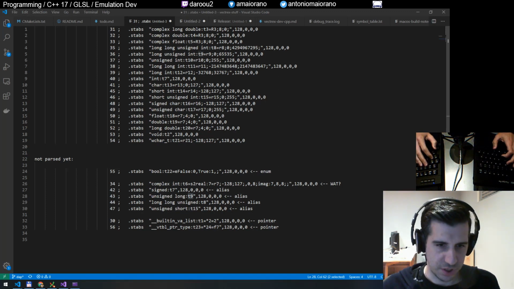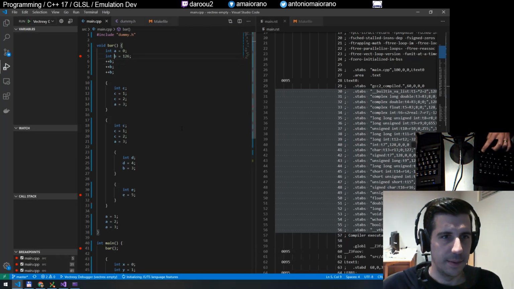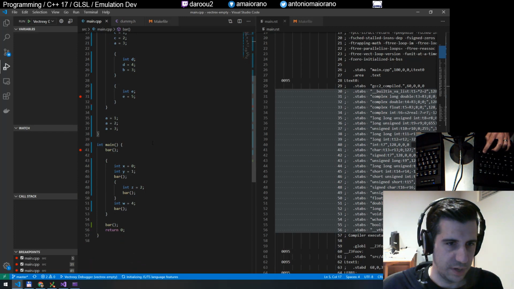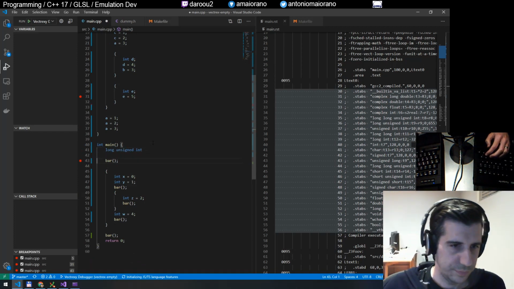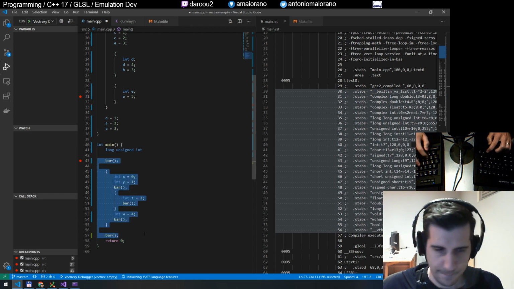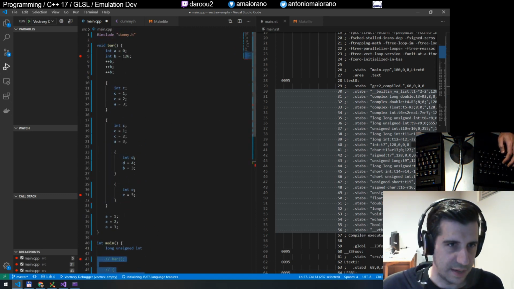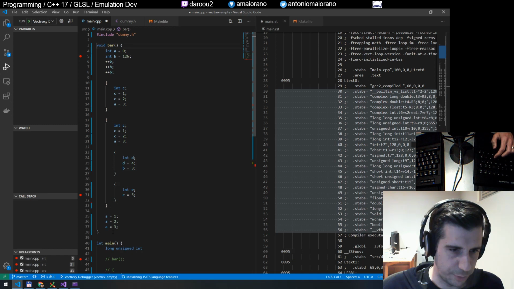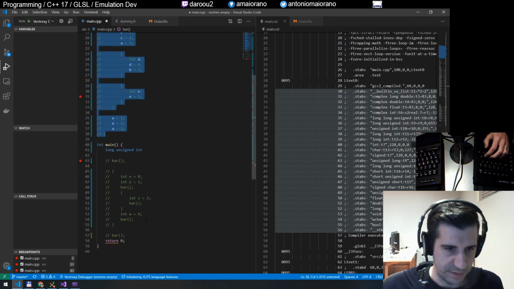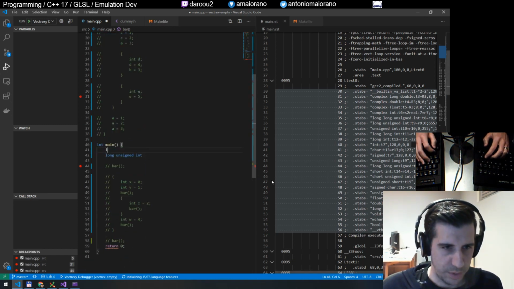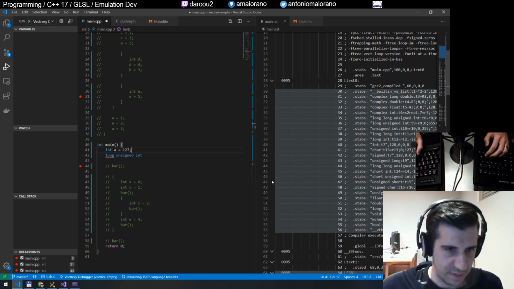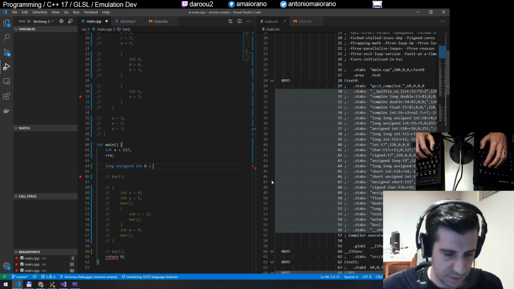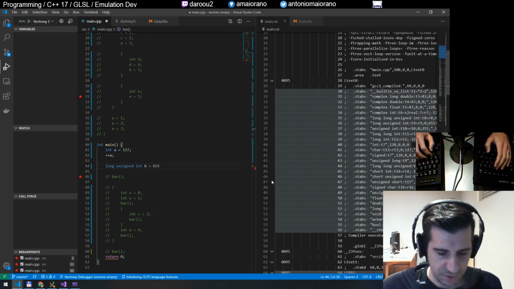I could also use just unsigned long, I suppose. Okay, let's go here. I'm just going to remove all this because now I don't need to test scopes. I just want to test values. Let's keep this simple. We know that int a equals 127 plus a. B, let's go 65,535.